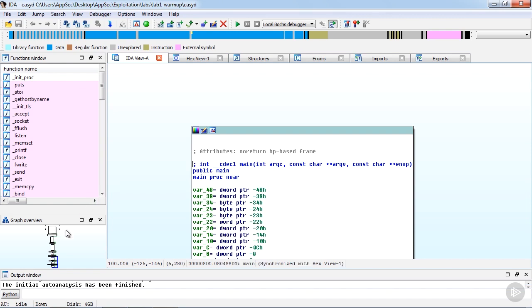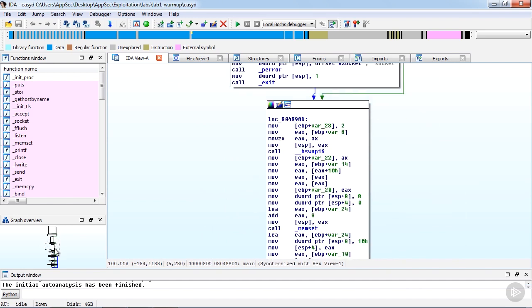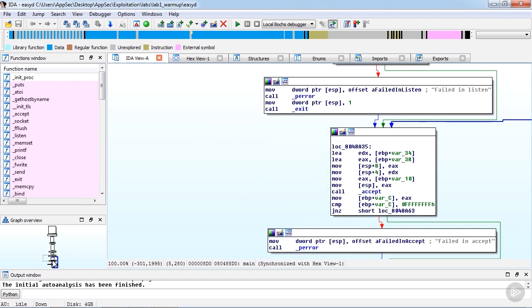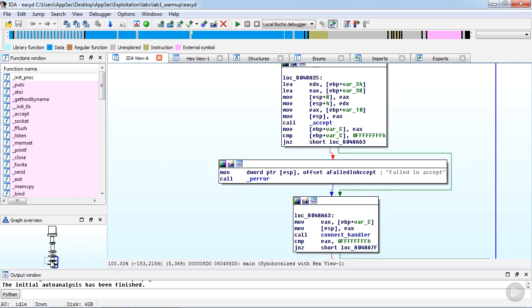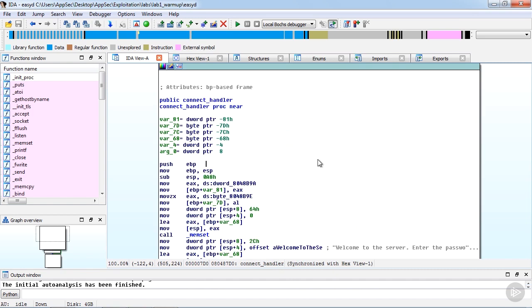And we notice that we've got this overview graph down here. We can drag on that. We see things like bswap, memset, bind, listen, and accept. We've covered a little bit of the network program in a prior module, as far as understanding that it's clear because of the bind, listen, accept that we are looking at a network program, in particular one meant for Linux or Unix. So if there's a vulnerability in this server, it's not going to be in the setup code. It would actually be in the connect handler. So this bit of code would be the first place that a vulnerability could exist.